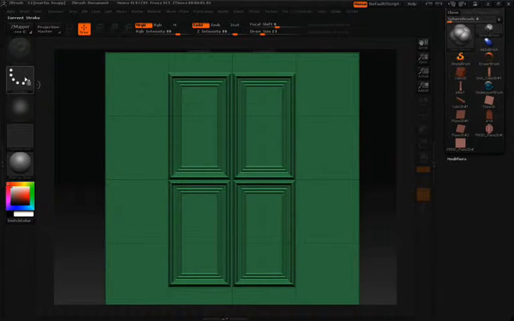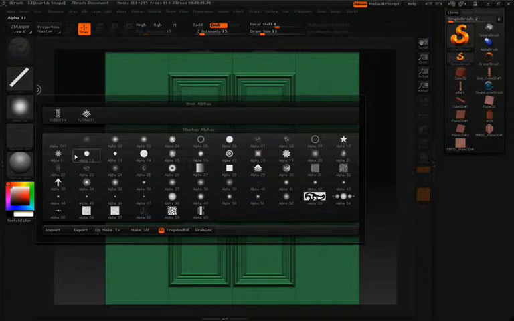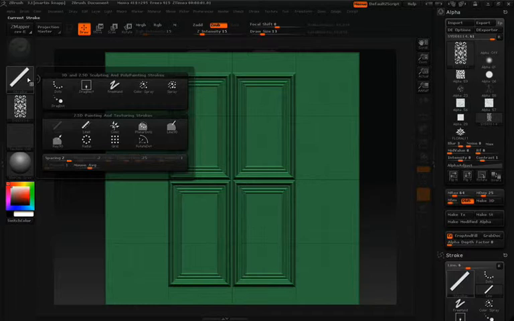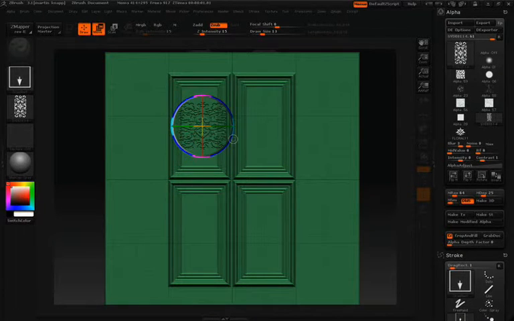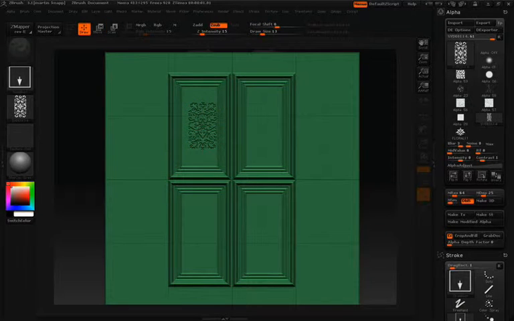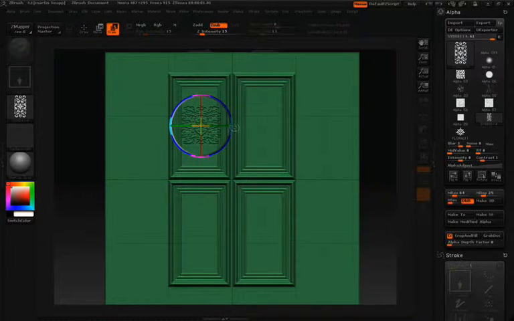Now, just like we did with the pillar, let's add a lot more detail, and the way we're going to do this is with that alpha that we used earlier. So we'll go ahead and select it in the alpha palette, do any blurring if you need to do so, and we'll use our drag rectangle to draw that in, and use move, scale, and rotate to position that a bit better to get it in exact place. And once we have it looking exactly like we want to, we will Shift S and duplicate that 3 more times.